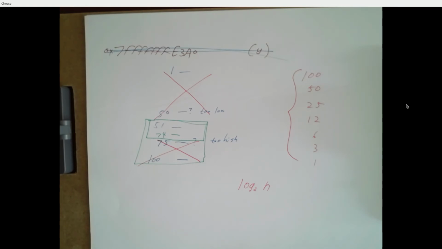If you go to 1,000, log base 2 is a little less than 10, so 10 guesses. If you go to 1,000,000, 20 guesses. If you go to 1,000,000,000, 30. If you go to 1,000,000,000,000, it's only 40 guesses, right? And if you just randomly guessed numbers from 1 to 1,000,000,000, it could take you 1,000,000,000 guesses. If you use this divide and conquer, 40 guesses guaranteed, you can figure out what the number is.